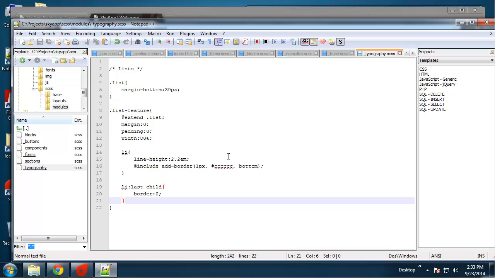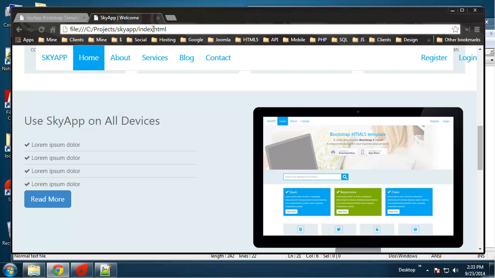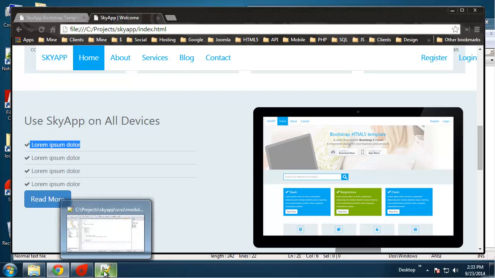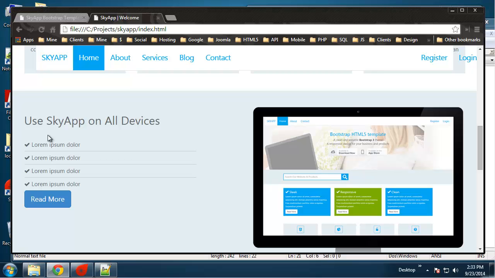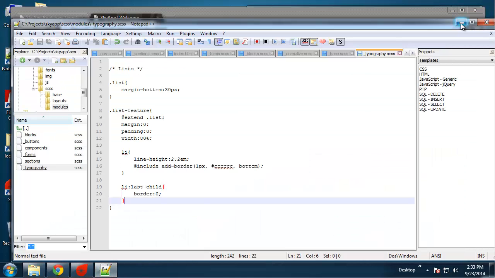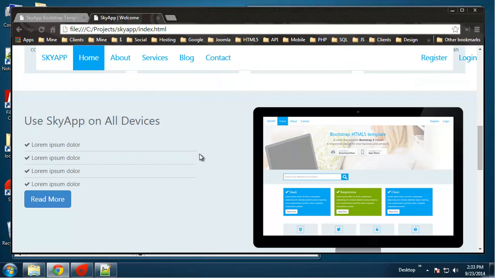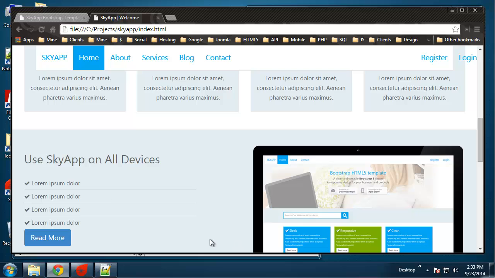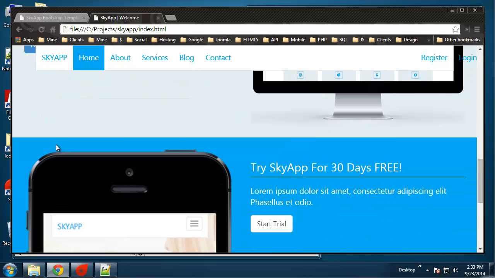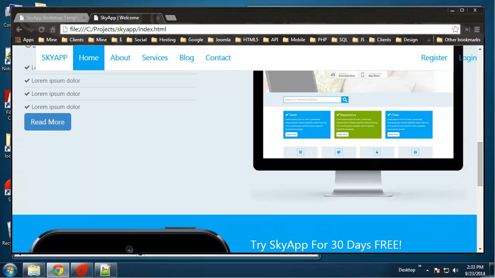Let's see, what else do I need here? Okay, so for the span, the list has a span wrapped around the text. And actually, you know what? We need to do these icons, the sizing of these. So let's actually pause on the lists and go to the icons. And I think I'm going to do that in the next video because we're running out of time. Alright, so we'll do the icons, come back to the list, and then we'll move on.